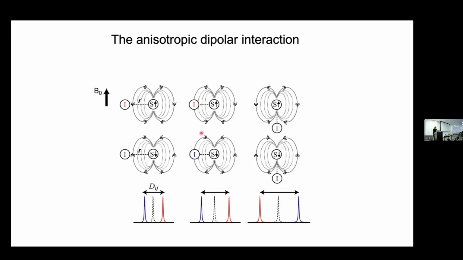Okay, and of course, by the way, where does I need to be in order to feel no contribution from the magnetic field? You can see right over here, the stray fields from the S spin are roughly perpendicular to the magnetic field, which means that the partner is having no consequence on the field. And so what is that angle? That's your magic angle, 54.5 degrees.